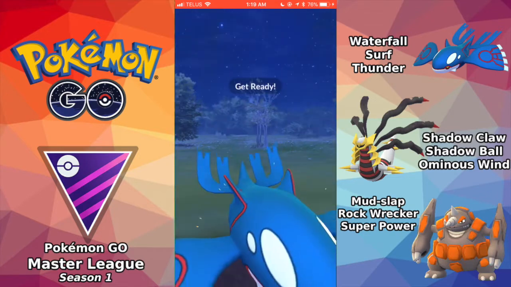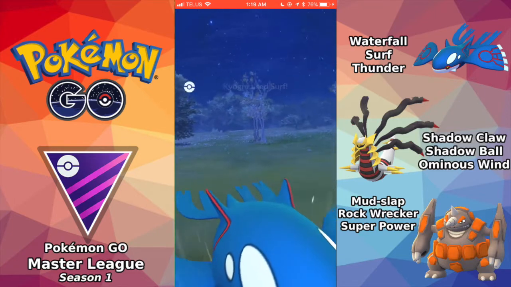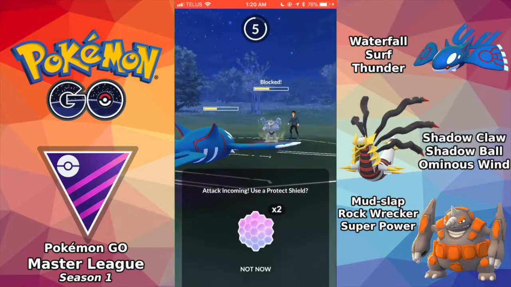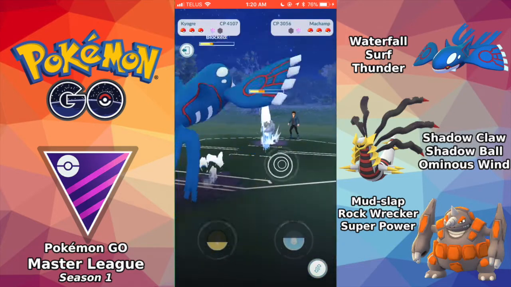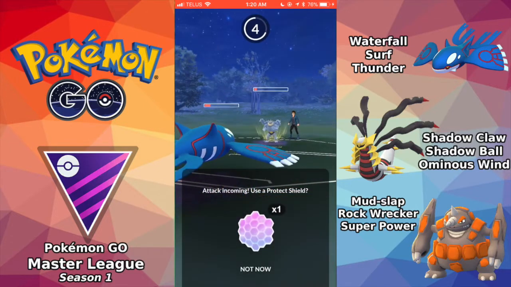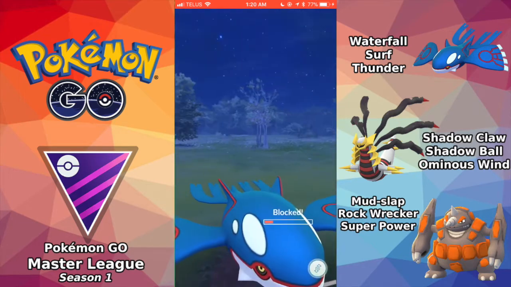And we could really commit a lot of pressure here with Surf because these waterfalls are doing so much damage that he's going to have to shield. He wants to keep the Machamp alive, which he does. This second cross chop I'm probably going to shield here. And we will be able to get to the Surf, but I'm going to see if I commit to a farm down. I can't, and I actually go for the Surf, but we CMP tie, so this is very bad. Have to use my second shield as a result.